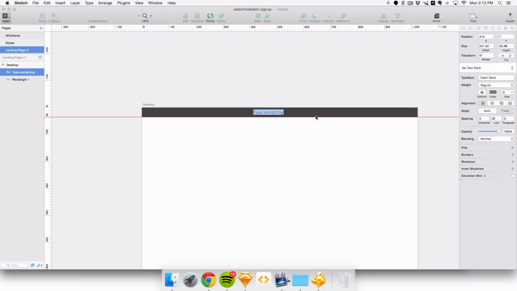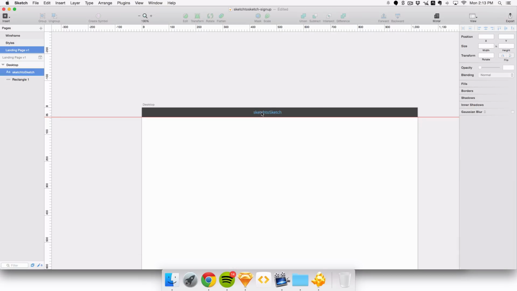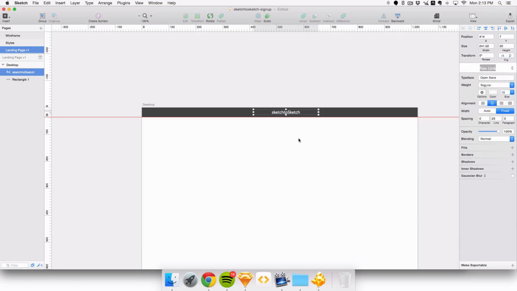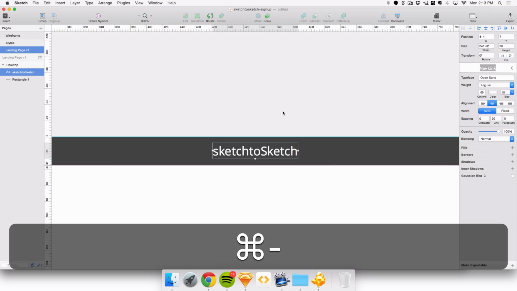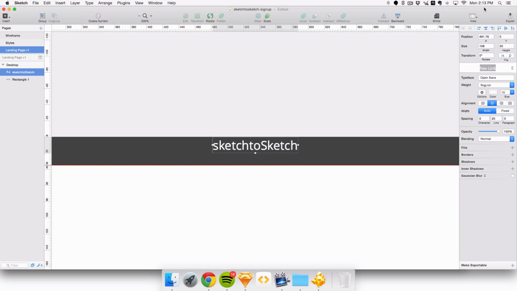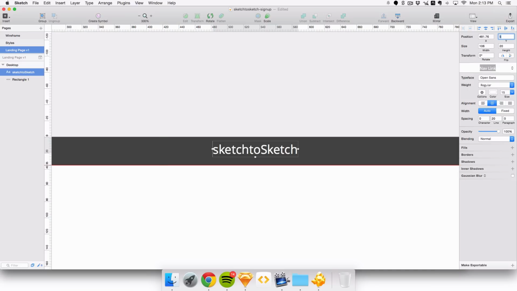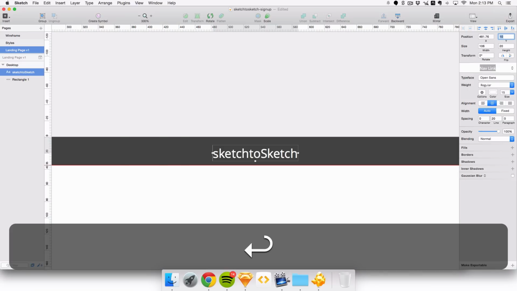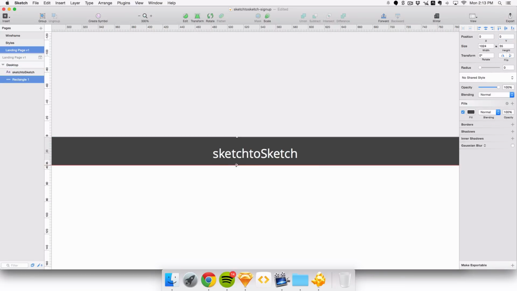Now let's do a quick little thing here. Call it sketch to sketch. Make this nav link auto. Now, if you want to zoom in specifically to what you've clicked on, press command 2. There you go. Now that's a little bit too much. Let's do 5, that's good. Let's try 10. Yeah, 10 is good. I like some line height. And this is 20, 10 to be at 40 then.